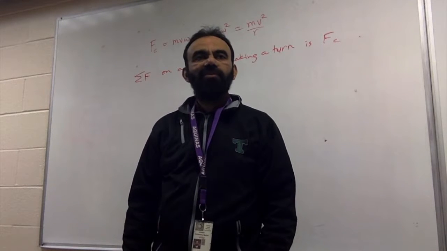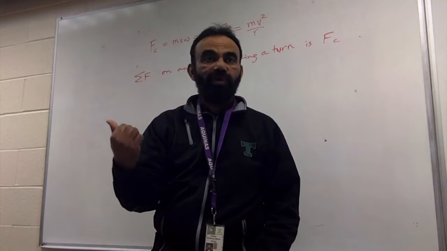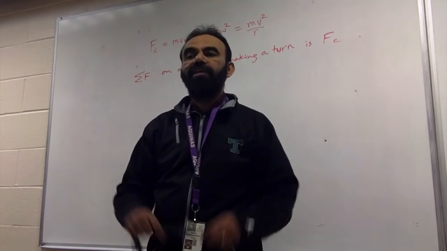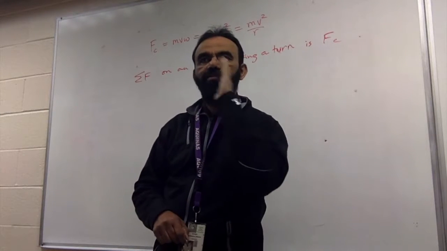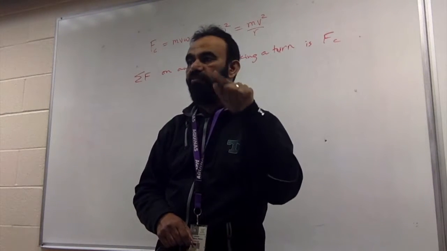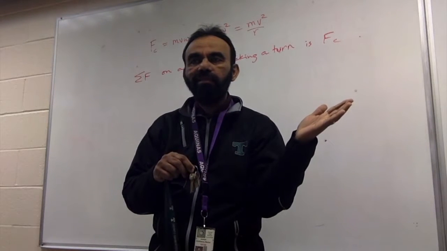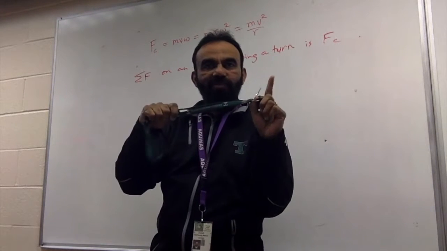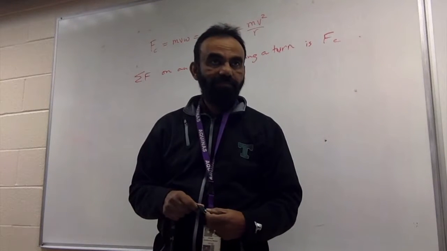Because the only force that was making it change its direction was the centripetal force provided by the tension. And as soon as the tension went, it is just going off according to Newton's first law. It has inertia, it keeps going straight, keeping the same state of motion. You get it? So is it going outwards? It's not going outwards at all. It's not going away from the center at all. It's just flying off on a tangent.